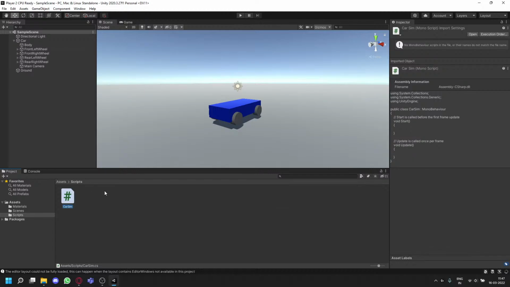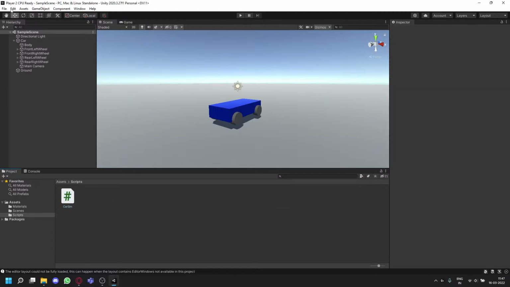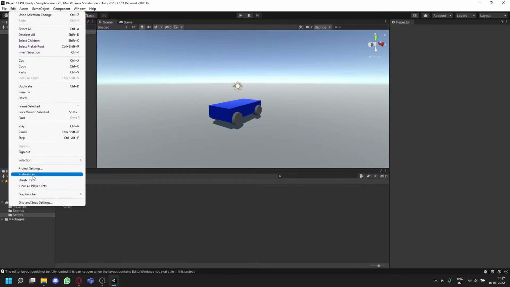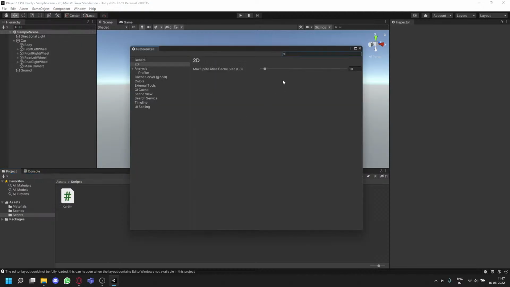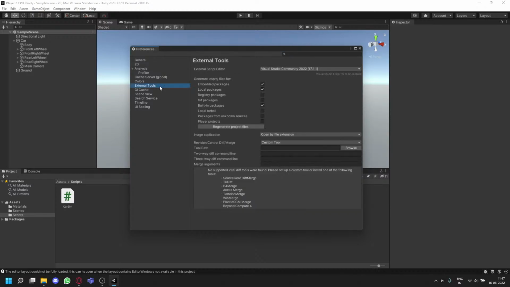And oh right, okay. One thing you need to know, after you've installed Visual Studio Community, is that you are going to have to change the external script editor, going to preferences, external tools, external script editor, and selecting Visual Studio Community, and generate CS project files for embedded packages, local packages, and built-in packages.